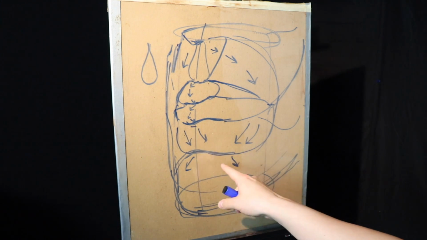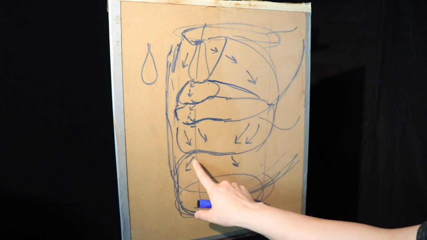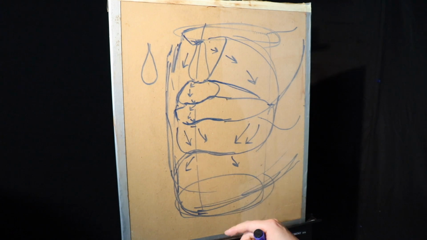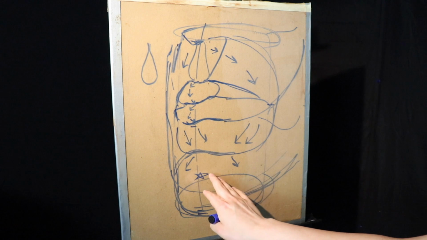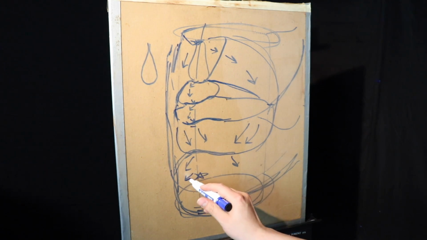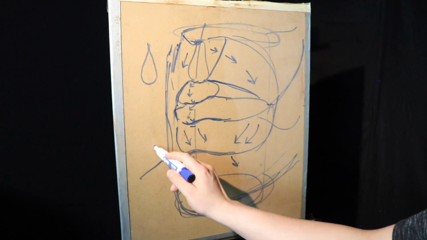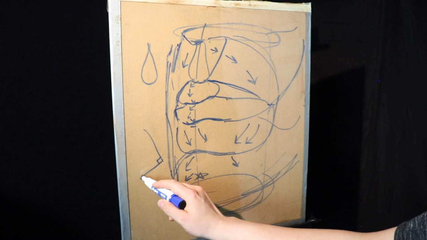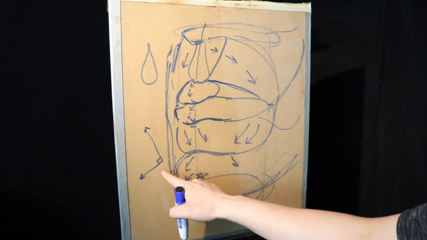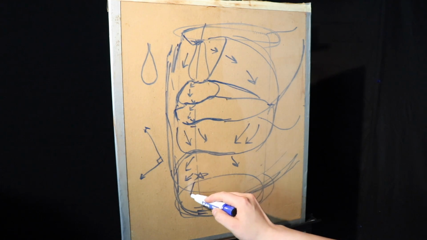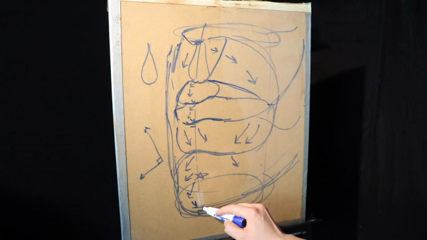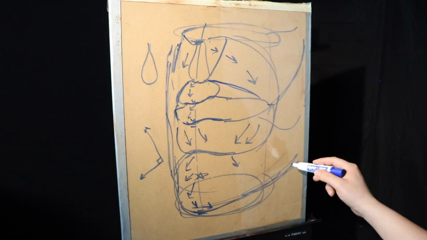As the chin, we start to see the top plane of the chin, even though this is still kind of a halftone in the painting. The highlight would be somewhere over here. The highlight would be here because this plane is turning like that. And when the plane is very close to being perpendicular to the light source, that's going to be the highlight. That's why there's going to be a highlight over here. And it starts to turn away and away, and then goes all the way down towards the chin.